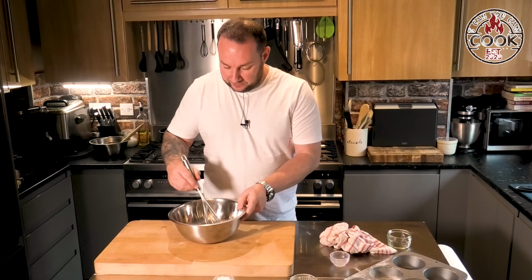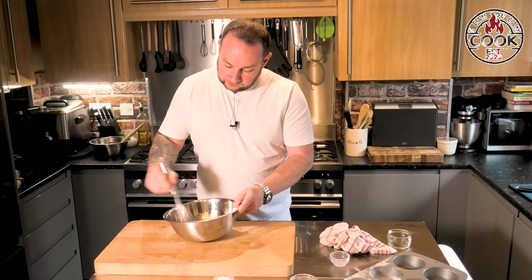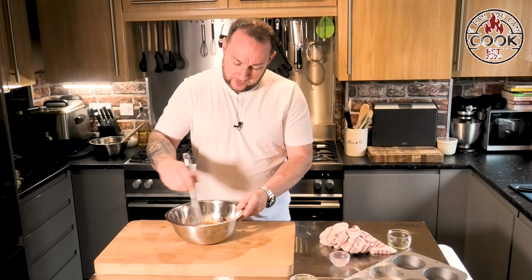I'm going to whisk it vigorously. That's why I use a big bowl and a large whisk. You want to beat some air into it. So beat this, beat this, beat this. If you've got an electric whisk, use that, a bit quicker.